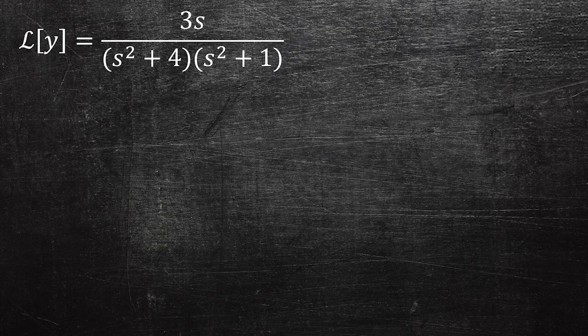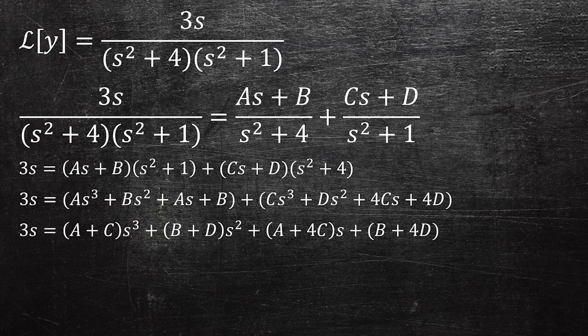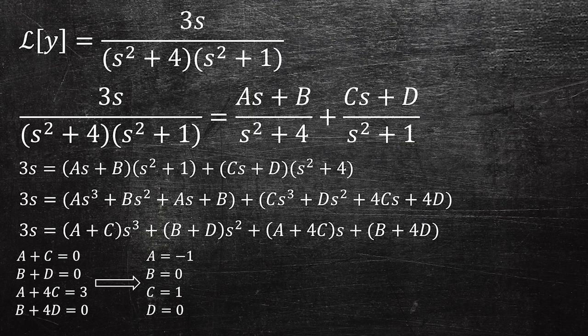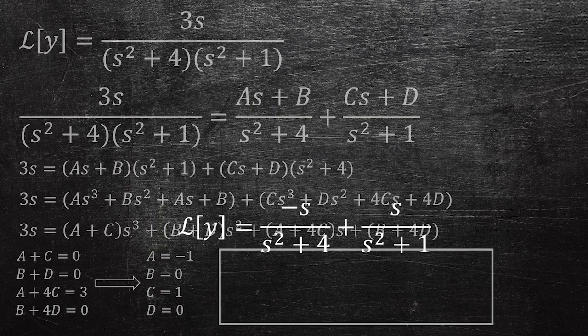So, let's use our good friend, partial fractions. We love partial fractions, right? Multiply both sides by the denominator, set up a system of equations, get our constants, and out we get this. The key here is that this expression that's in the box is the same as what's on the left here, except this we can take an inverse of.